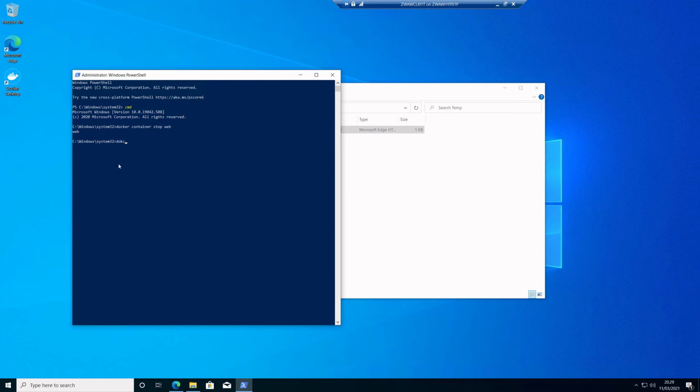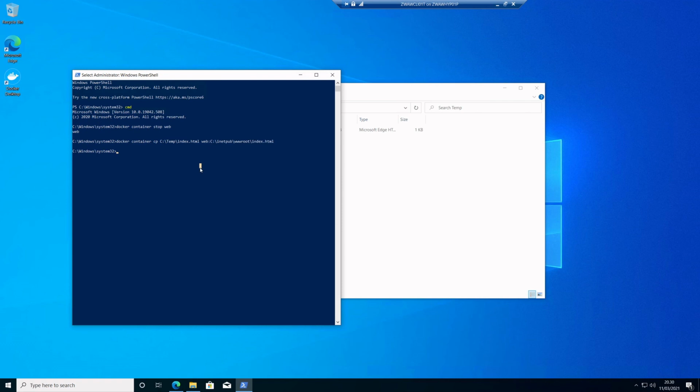So now we're gonna copy the file we just created here into the container. So write docker container cp for copy. Now we're gonna write the file we just created here. So index HTML, and then we're gonna say web. So this is the container name again, colon, and the path inside the container. So here it's gonna be inetpub, wwwroot, and index HTML. So now we have copied this file into the container web in the path here.